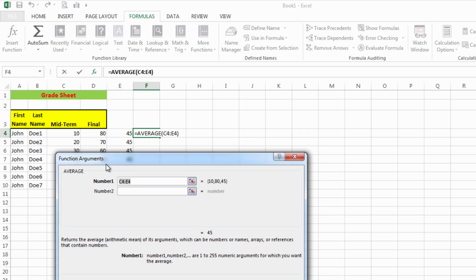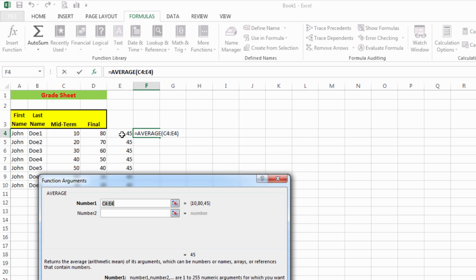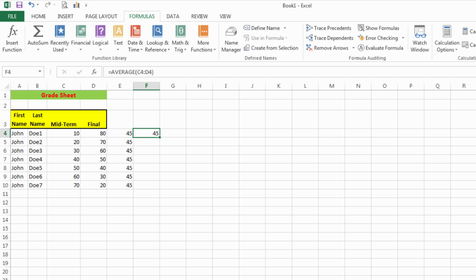In this case, it's giving you by default C4 to E4. Do you think we want to do that? Not really. We want to calculate the average from C4 to D4. So what you need to do is manually go here and change E to D. Then it gives you the value, 10 plus 80. Press OK. That's it. You should get the same value, but it's much easier.